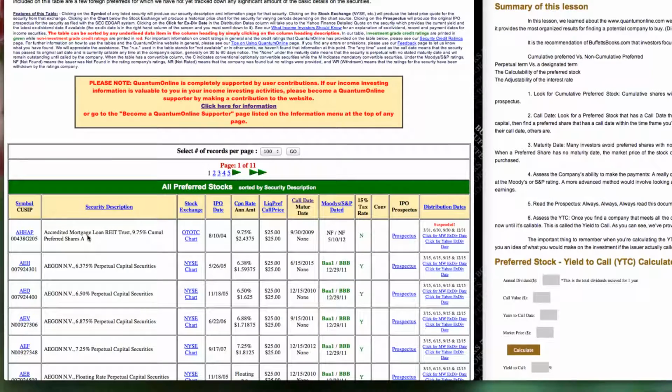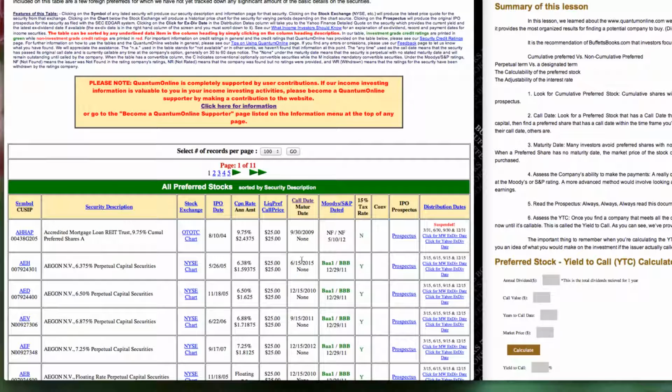Like this very first one that we're looking at here, I might as well just point this out. You can see where it says suspended in red on this one. That means that coupon or the dividend that this preferred stock was paying, it's no longer paying that. So things like that are really important to be able to see, and it's really nice because this gives you all the really important information all in one line for a preferred stock.